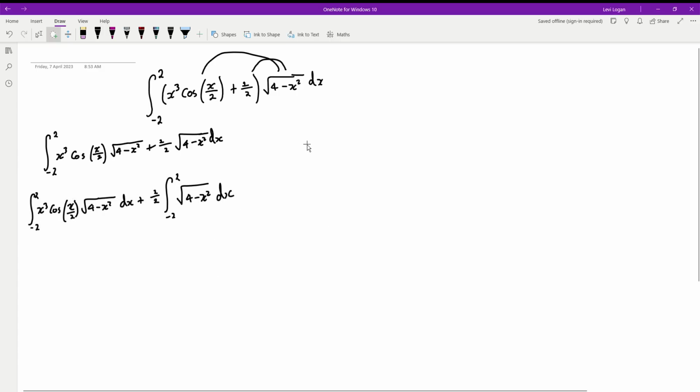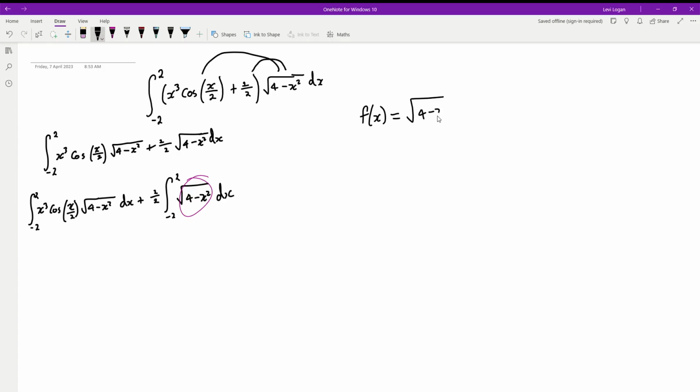Now all we're going to do is take a look at this function here. So this is the function f of x is equal to the square root of 4 minus x squared. Now, what does this function look like if we graph it? If we want to find the x-intercepts, that's when y equals 0. So we have 0 is equal to the square root of 4 minus x squared. Therefore, when we evaluate that, we get x is equal to plus or minus the square root of 4. So x is equal to negative 2 or x is equal to positive 2.